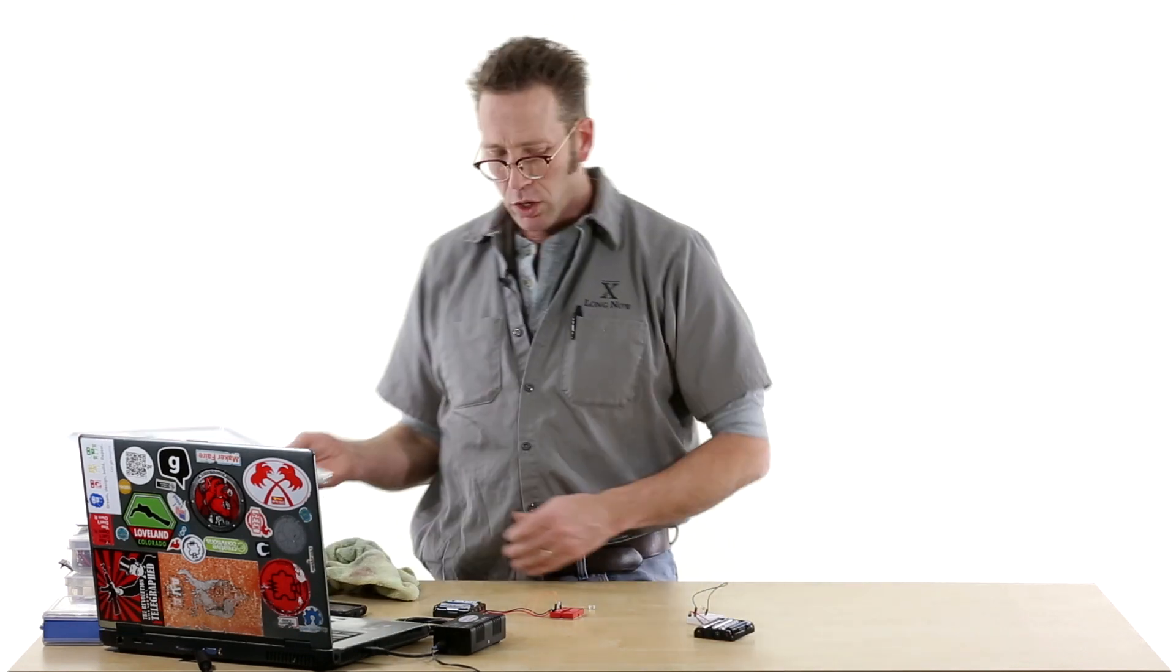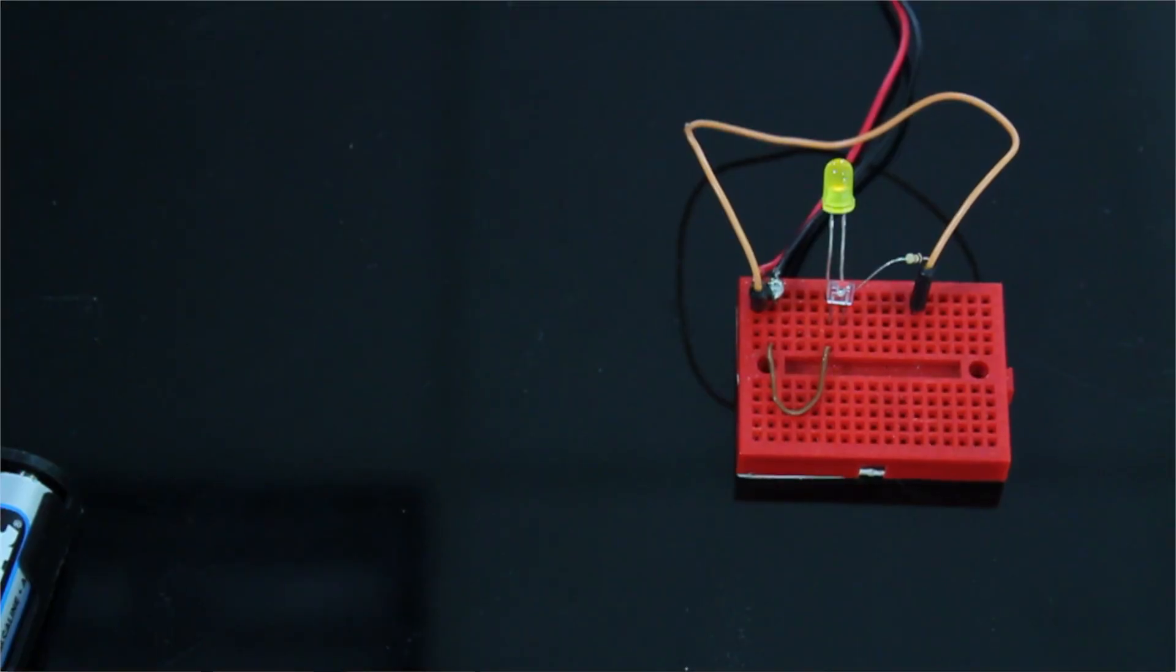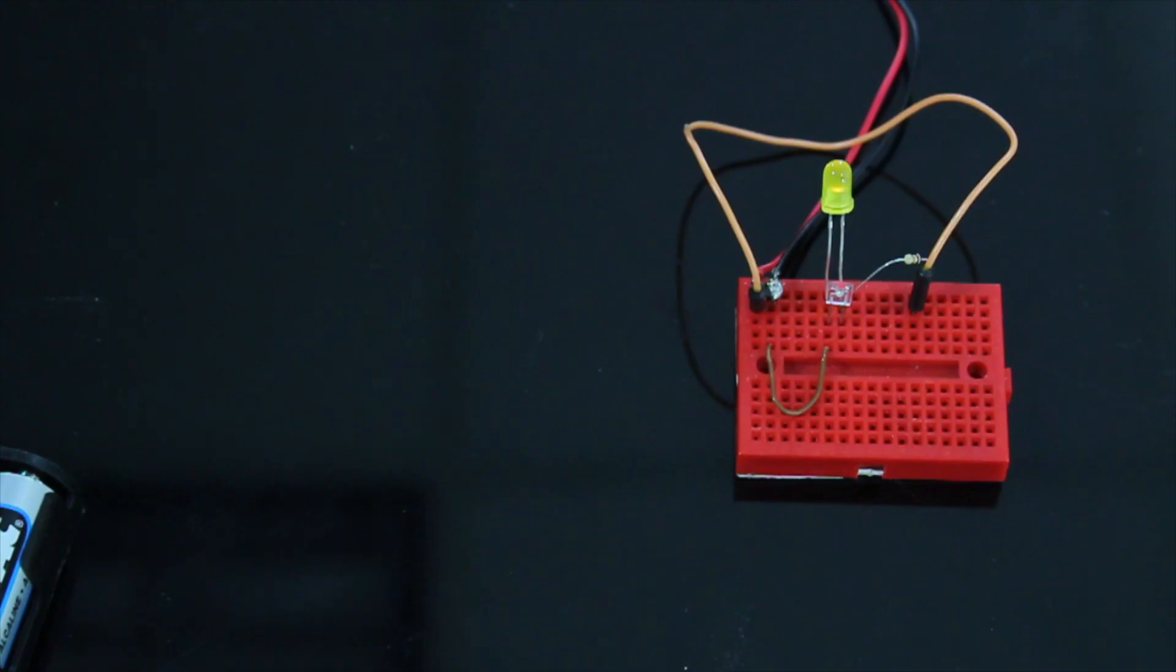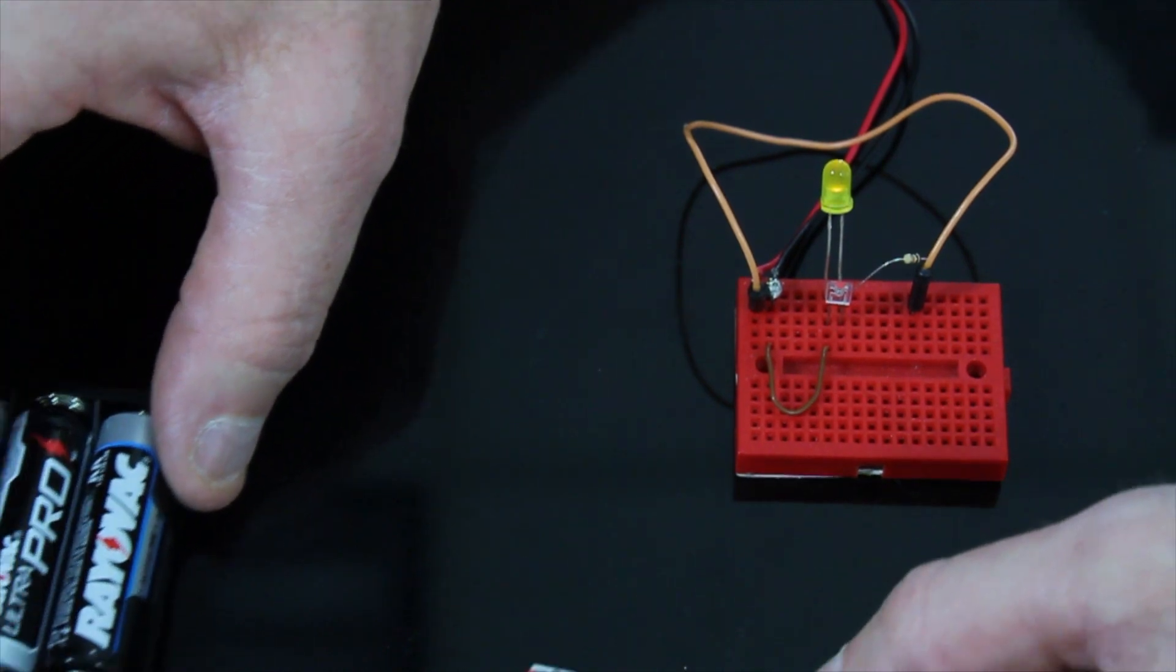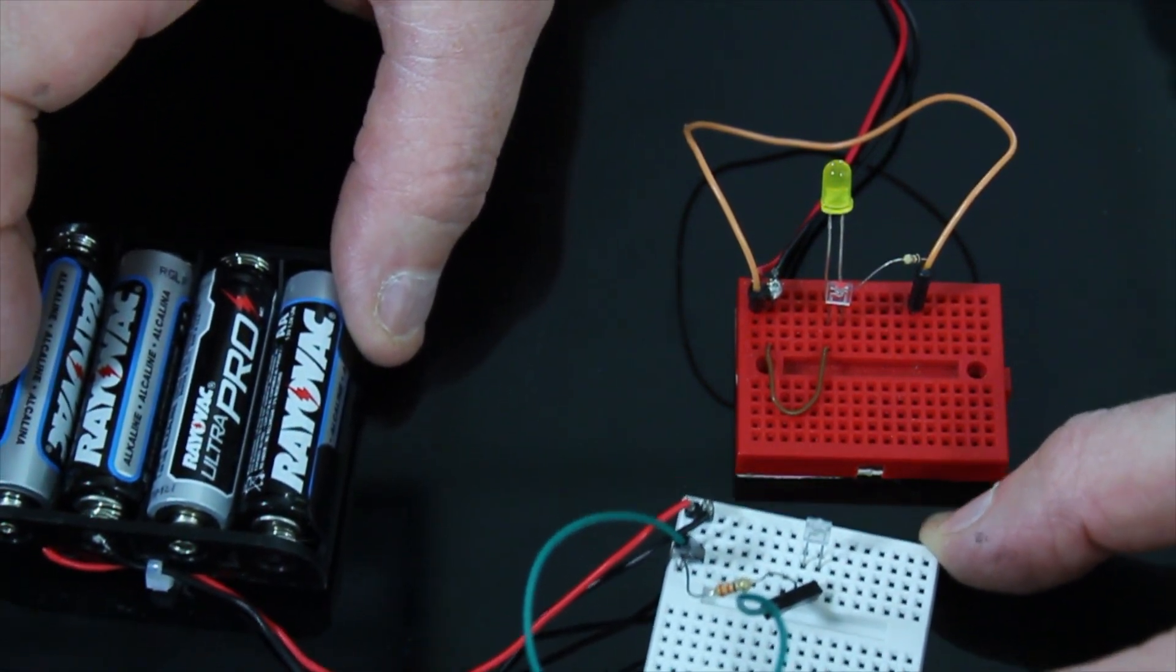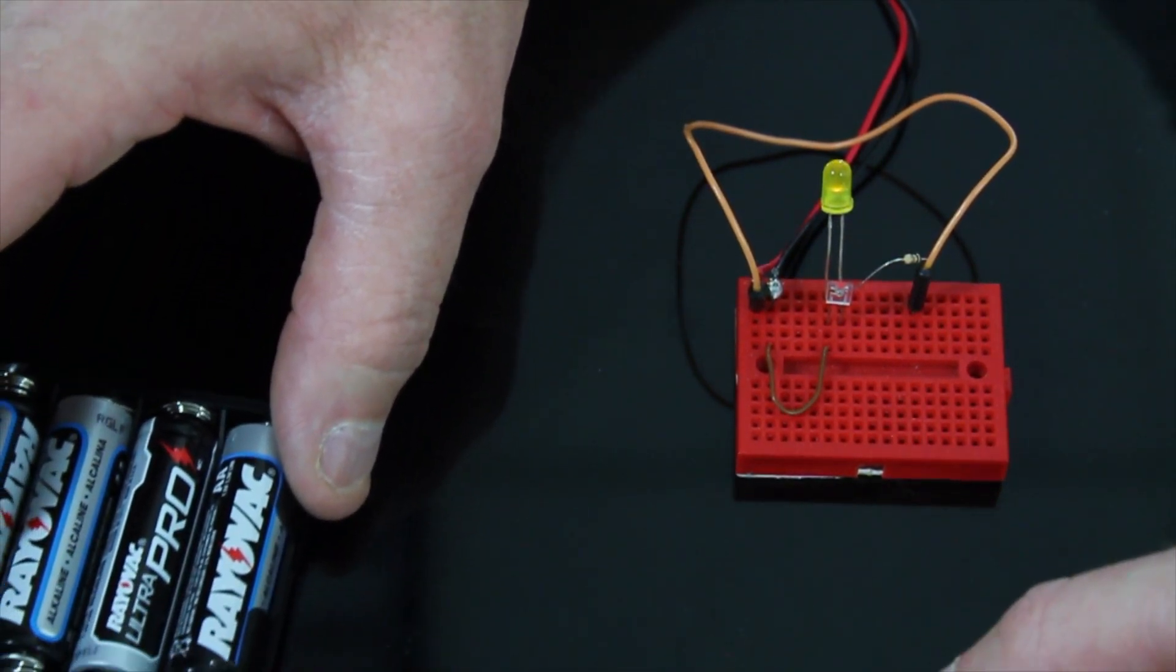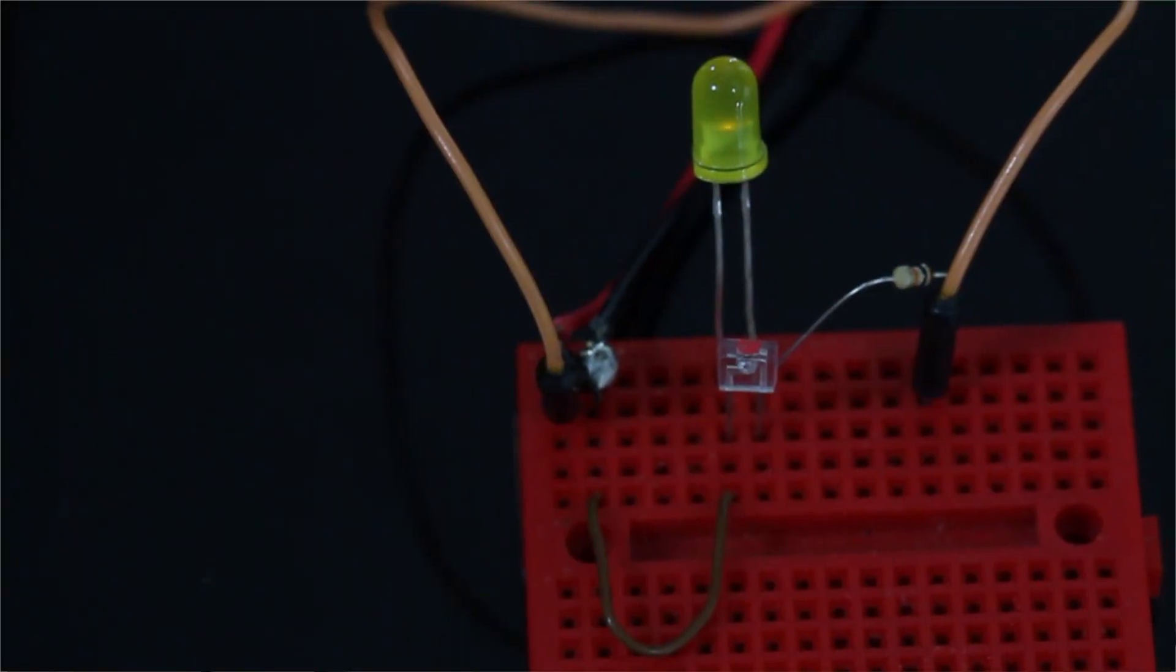The other way to approach that is with an LED. What I'm going to do is actually plug my LED in across the detector lag matching my detector, and you can see it's on. The interesting part of this is, as I move my emitter in close, the LED goes off, and as I move it away, it comes on. So this is normally high, and then in the presence of that 940 nanometer spectrum, it goes low.